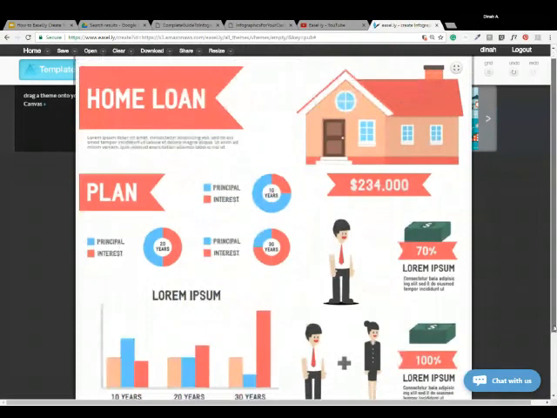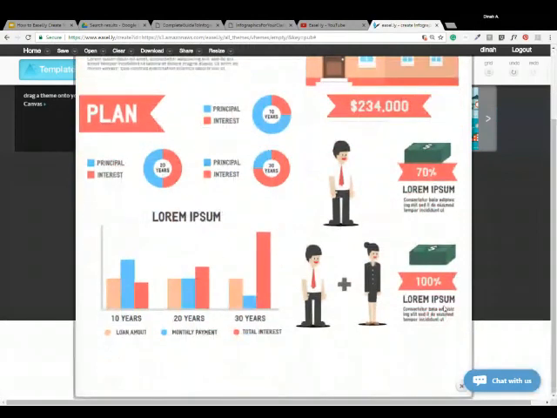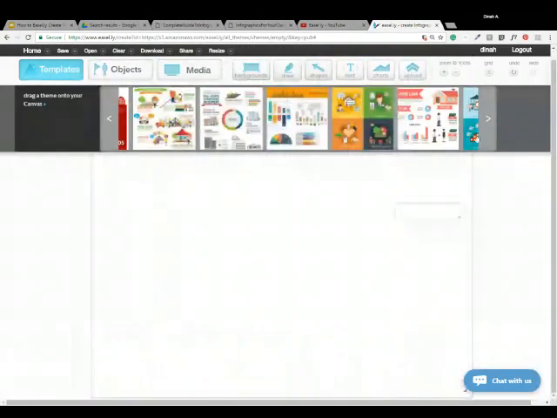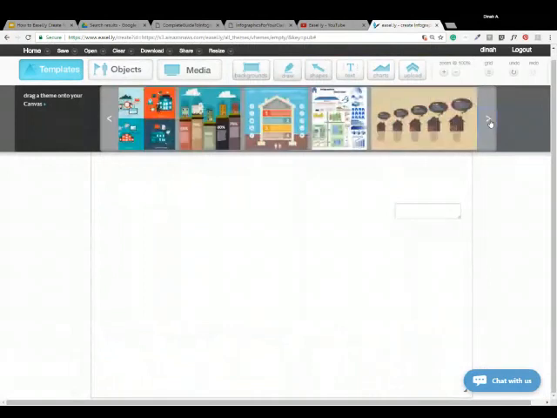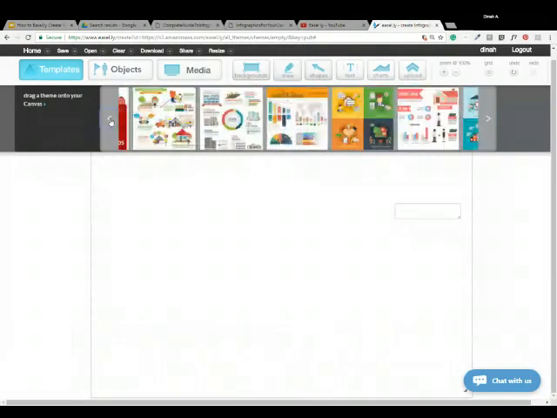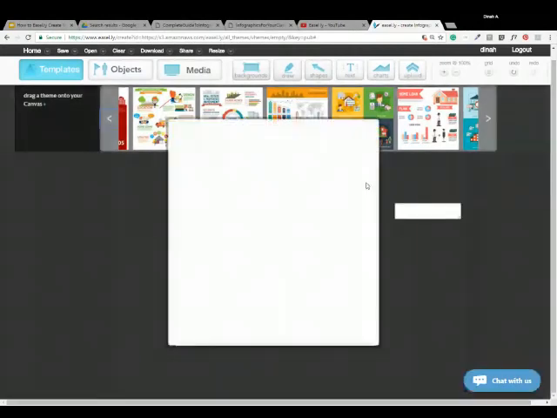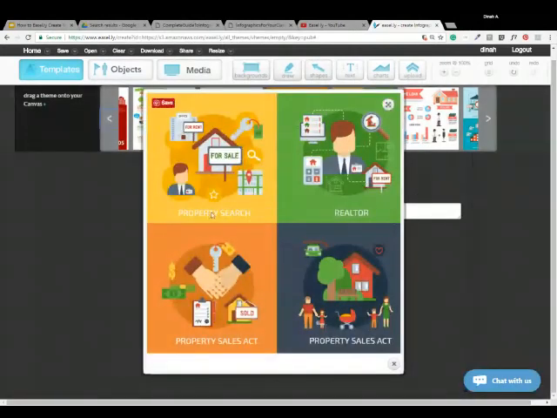So, that's something to keep in mind. Or maybe you're looking to provide some more information about just the home buying process in general, and the steps of finding a real estate agent and searching for a home, and then going through the closing process. So, that's something to keep in mind as well. So this is a good example of maybe a few steps that could be involved in the real estate process.